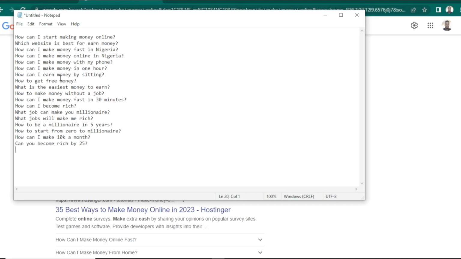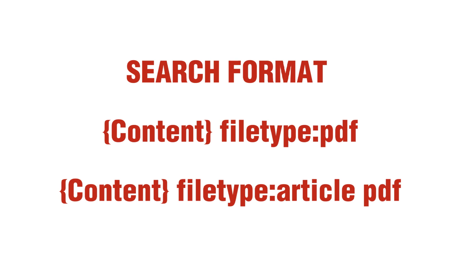Now here's how to properly do a Google research and get enough information to write your book. There are two ways to do your research online. You can write from existing articles or PDF. Just head over to Google. Let's assume you want to do research about how to make money online. On the screen now, I'm showing you the method. This is the template on how you can do your research.